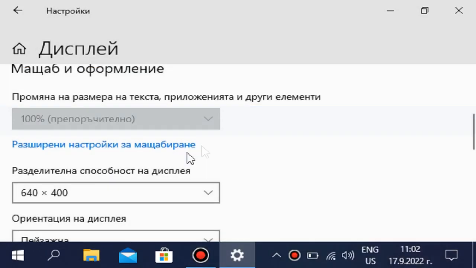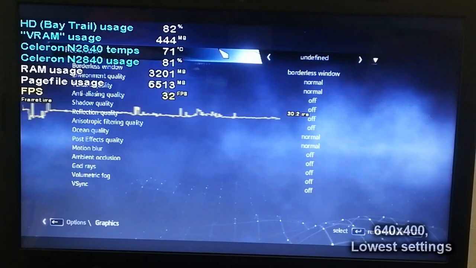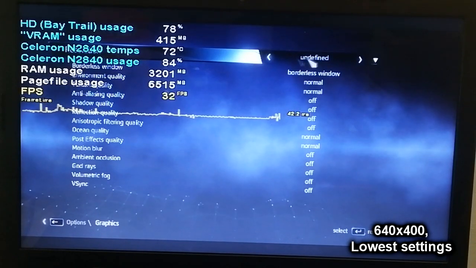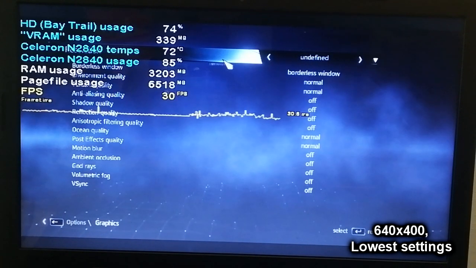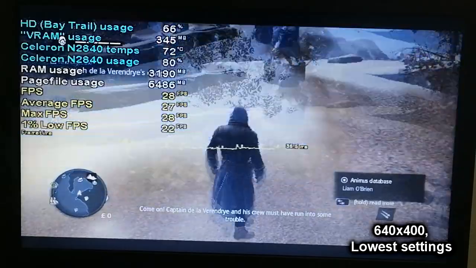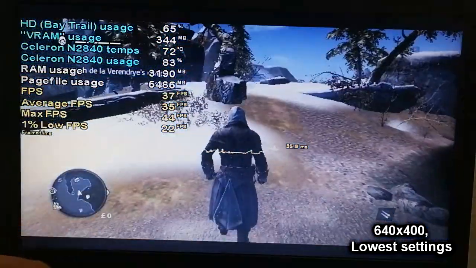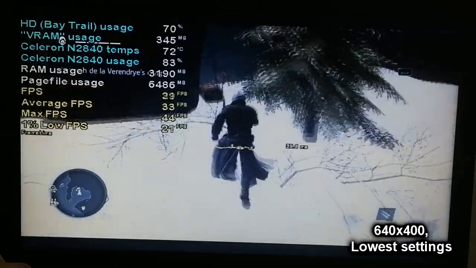We are done. Let's go back to the game to see if we have done everything right. And it seems like we indeed did everything right. For some reason now it says undefined in the resolution option in the graphics settings menu. So yeah, this is Assassin's Creed Rogue at 400p. Doesn't look all that pixelated in the video, but trust me, it does look quite pixelated at 400p actually. But then again, who cares about graphics?